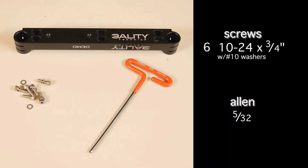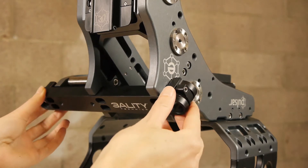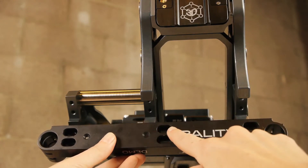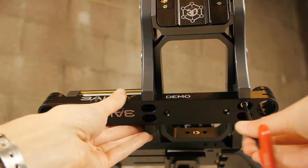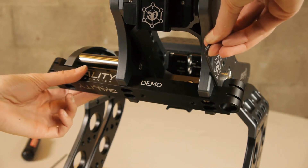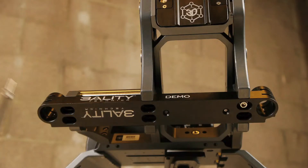Next, attach the dog bone. Fit the dog bone in the designated grooves on the front of the large and small shark fins and the gusset. Align the six screw holes of the dog bone to the six matching holes on the rig. If the holes do not line up, your dog bone may be upside down. Start by securing with one loose screw. To find the left-right orientation, start with a one-eighth inch gap between the dog bone and the large shark fin. You can use a one-eighth inch Allen key as a guide. Once the gap is correct, secure the dog bone into place with the six designated screws.